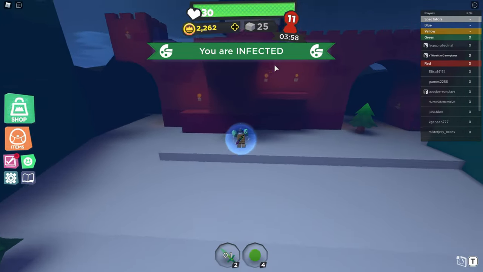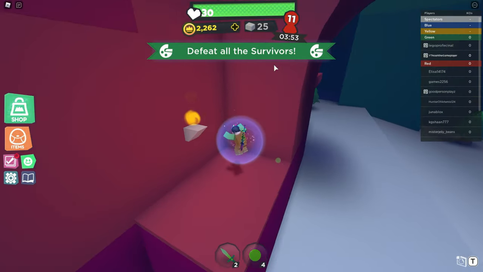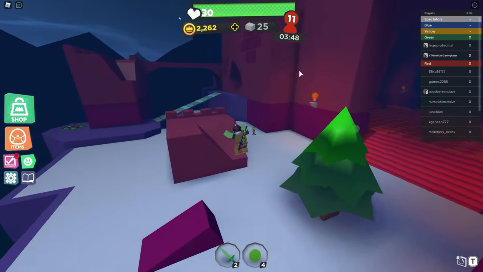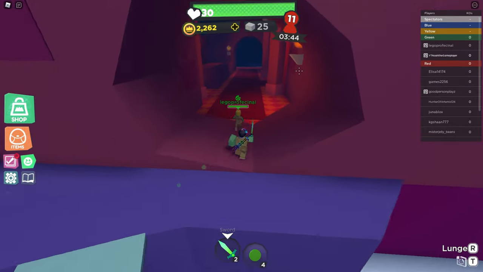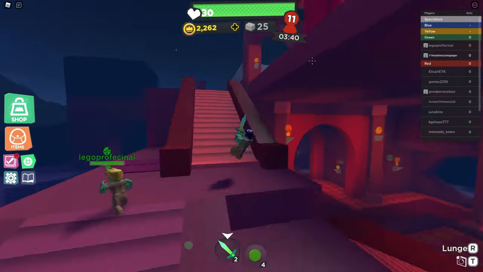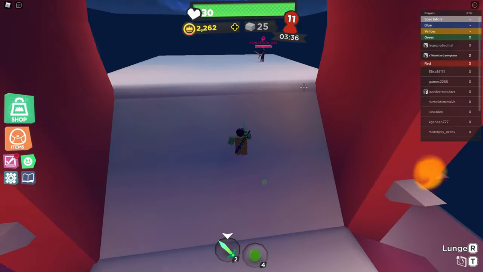Now, infection. You have a chance of either becoming a zombie, infected, or being the survivor. As a survivor, you have all the tools, but as a zombie, you only get the sword and the super ball. And we have to find these survivors and kill them. Hopefully they're not hiding that much. And I do gotta say, these maps are so good.